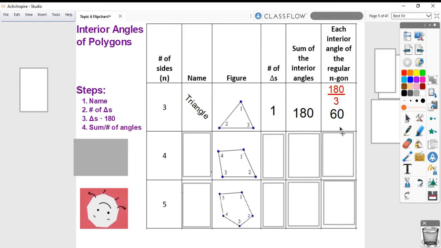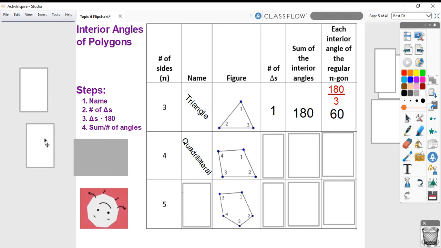Okay, that pattern is going to continue all the way down as we move along. All right, I want to go now to the second row right here, the four-sided polygon. If it's got four sides, you may remember this word from back in probably 6th or 7th grade, a quadrilateral. There's a whole bunch of different types of quadrilaterals, and we're going to talk about those in one of the later sections.